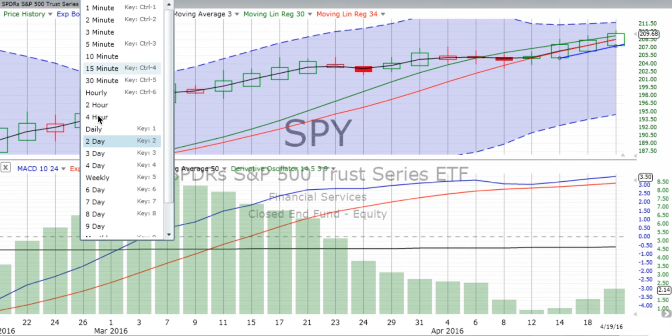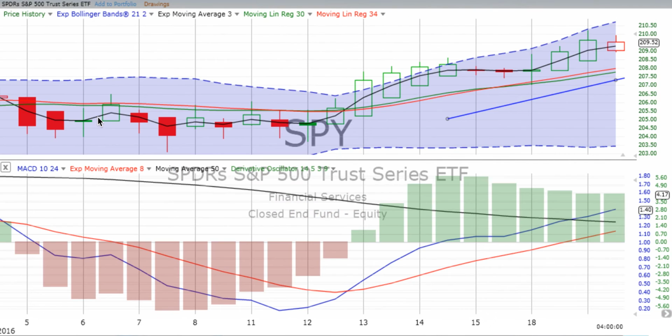We're going to look at the 2-day chart, from the 2-day to the 4-hour chart, the half day. And again, we can see up movement strong in the morning, weakened in the afternoon, but still left the market up for the S&P 500 0.32%. The derivative oscillator pretty much stayed the same throughout the course of the day. That is where we ended the day on the S&P 500.